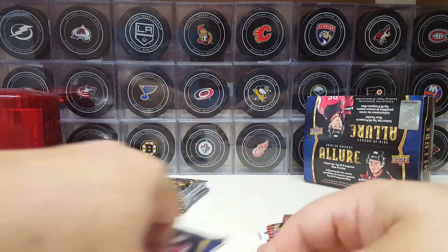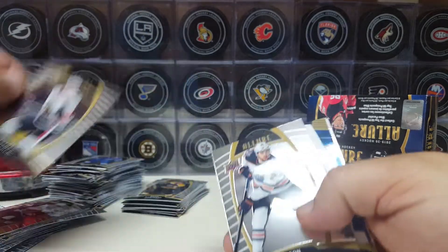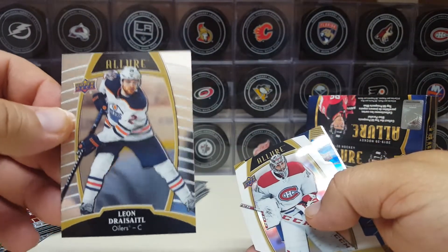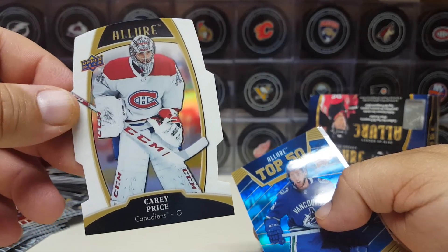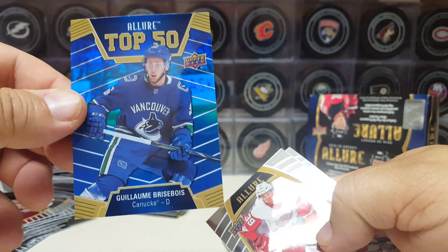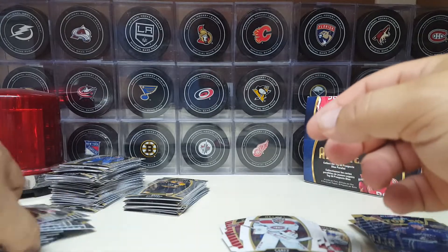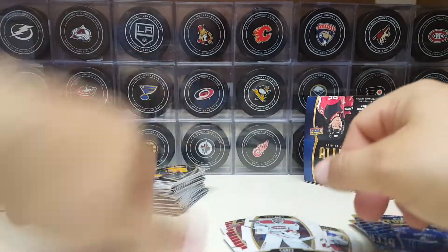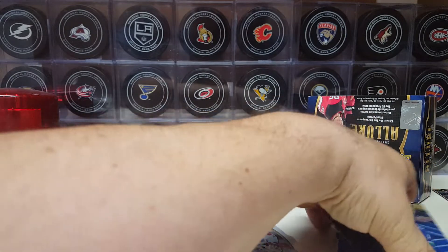So we did good. Final pack — a retail version of the law. Brady Tkachuk, Leon Draisaitl the Gold Scoring Machine, Carey Price in the blue, the white die cut, and my man Guillaume Brisebois again — top 50 blue. Anthony Mantha and Matthew Shane. So here goes your giant pile of base, which I'm happy with. I'm going to have to fill in some holes.